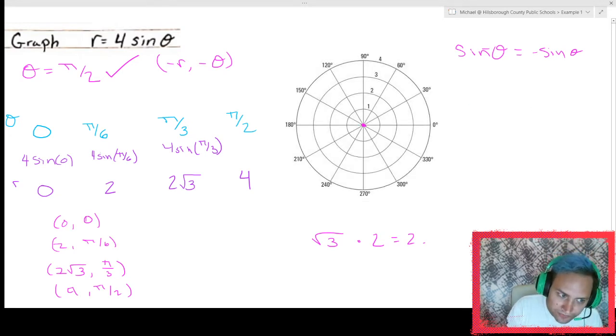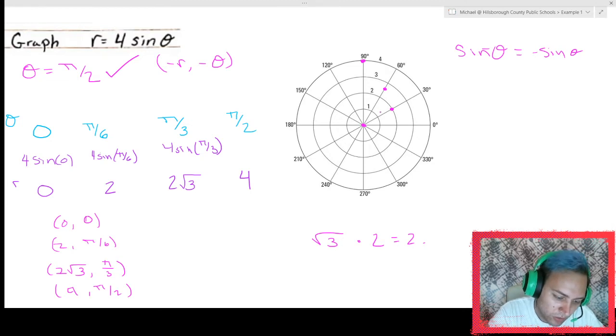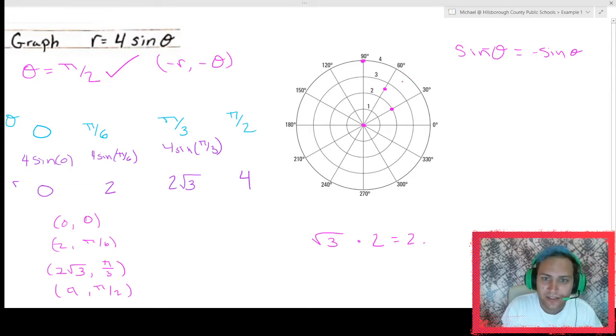So we had 0, 0, 2, pi over 6, a little above 2, and 60, and then 1, 2, 3, 4. Okay, so am I wrong? I think I'm wrong. I'm totally being stupid. 2 radical 3 is like 3 point something. 3 square rooted. Don't do math in your heads, kids. It's 3.46. This point is not right. I should have gone out 1, 2, 3 and a half and then up to 60. Oh, that looks better. That looks way better.